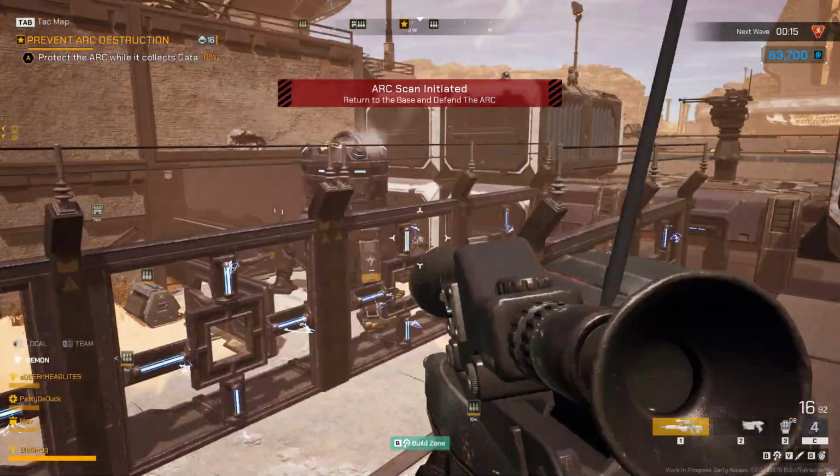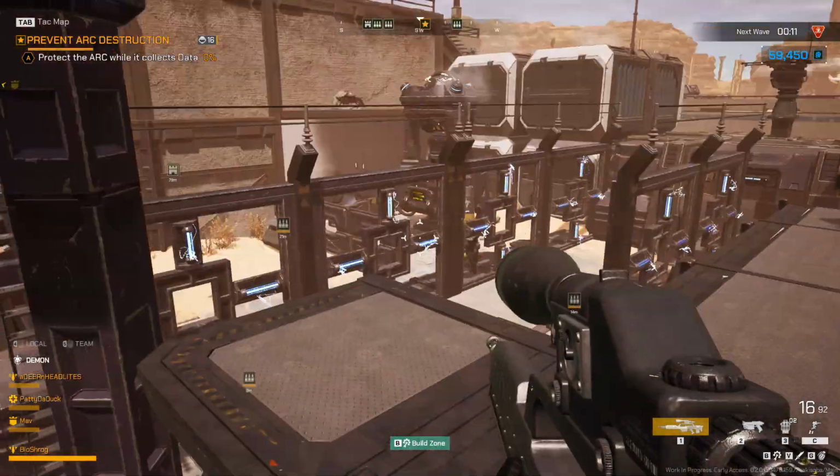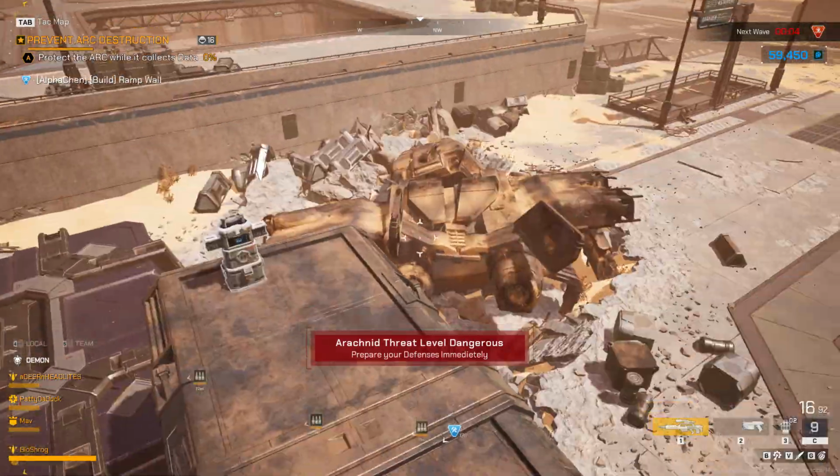Sonar pulse looks good. Arc is green across the board. Expect a lot of bug resistance. Defend yourselves. Warning, arachnid threat levels have increased. The base is under attack.